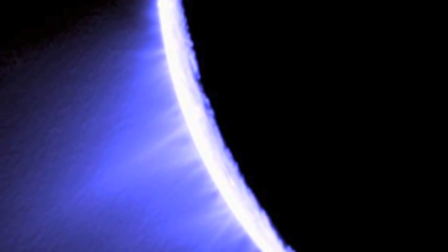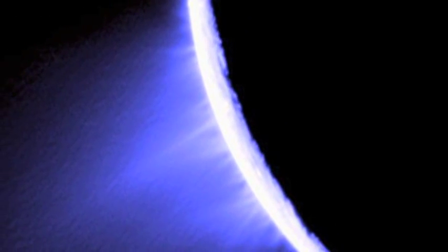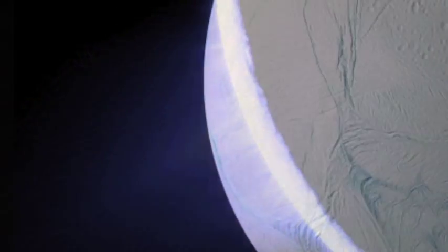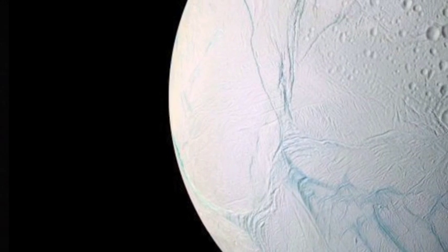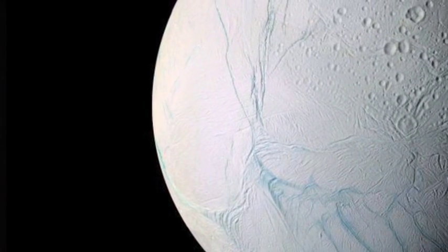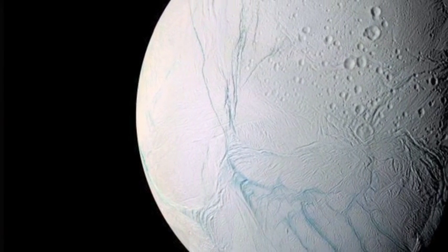Here's a little moon, Enceladus, and when we got there, we found that this was at the core of a faint ring system, looking back toward the sun over the limb of this satellite. We see this material spewing out. So we've got some heating mechanism that's driving geysers. And those geysers come right out of those blue cracks in the South Polar region. Again, an incredible place. Who would have predicted something like this? And you've got to go there to see it.